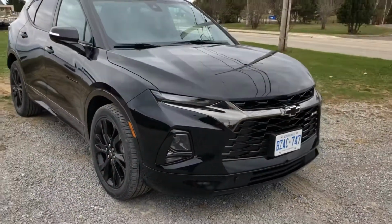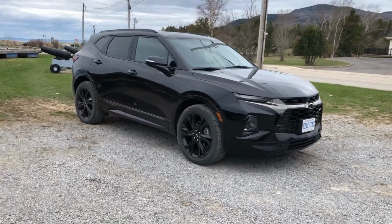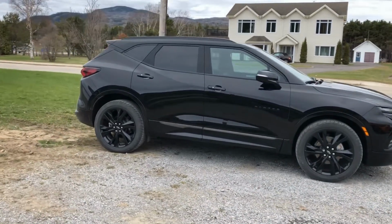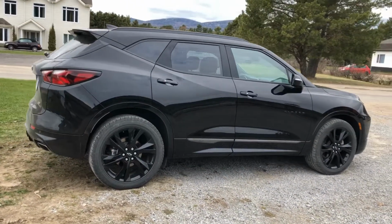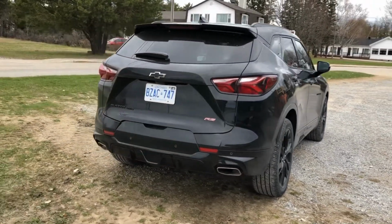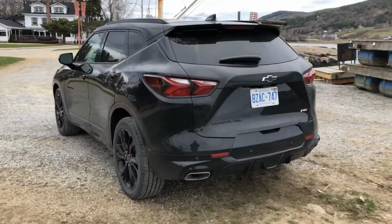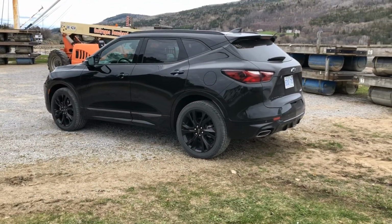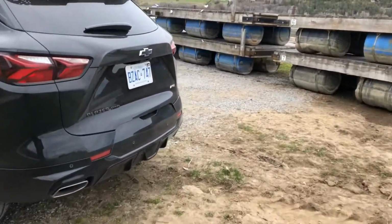Okay, so base price for a 2.5 liter front wheel drive example is $35,200. A Premier, the top line version, is $48,800+++. The bulk of sales should be the True North Edition, which retails for $45,000. And if you want the vehicle, this one that you're seeing right here, with a few options, or the one you're going to see in all the commercials, you're looking at about $55,000. A lot of money for an SUV, but this is a lot of SUV.